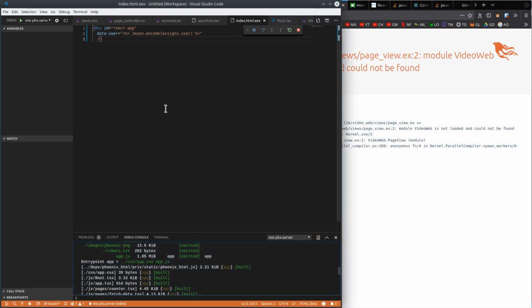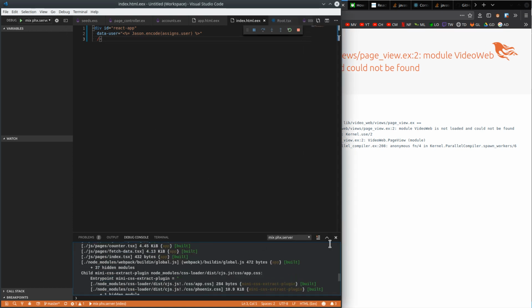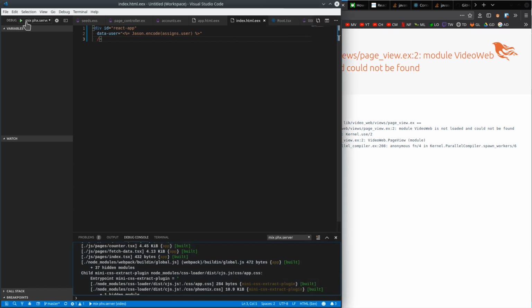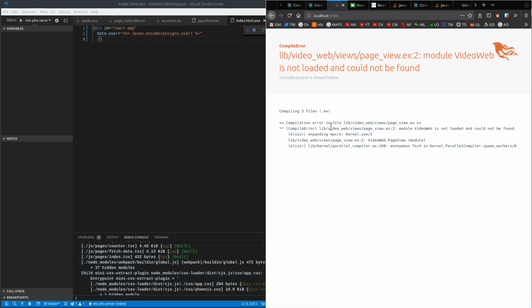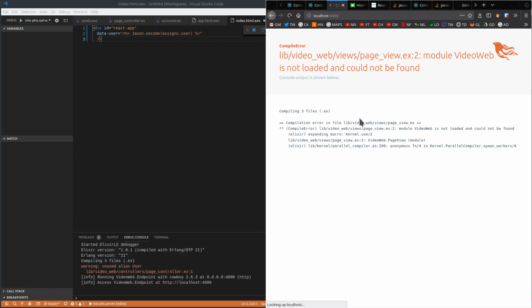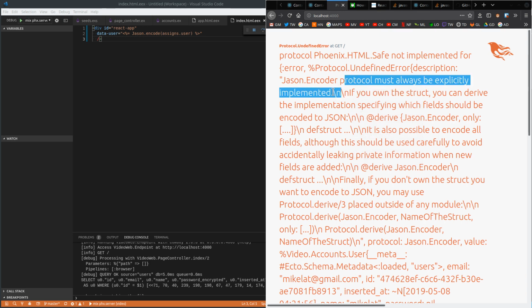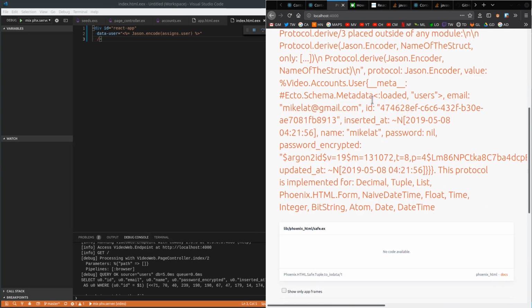Dude, why does it do this? This is annoying. There we go. The encoder protocol must be specifically implemented. Holy moly.